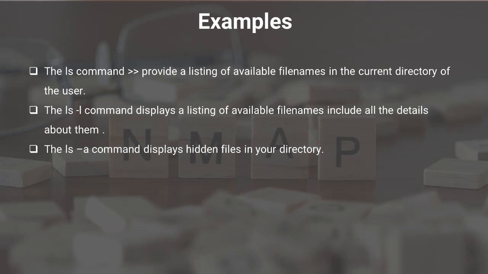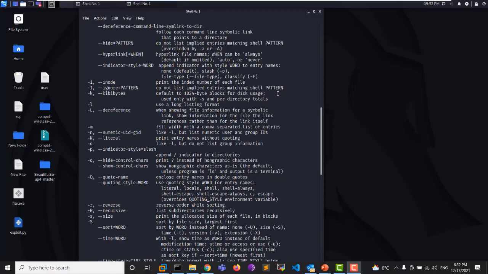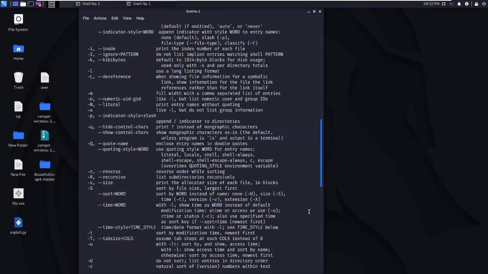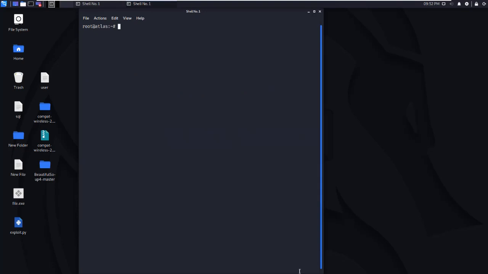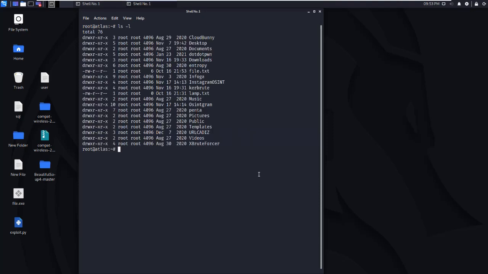Let's see again. Let's get back to our Linux. Here's the Linux again. First, let's be a little clean and clear. We're going to type clear here, but we're going to tell you a shortcut later on how to clear your screen in Linux. For now, just use the clear command to clear your command interface. Now ls -l, what happens when we enter this command?